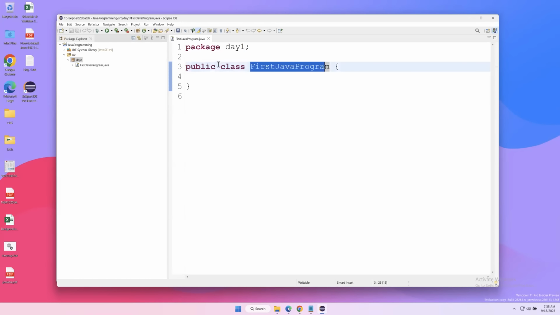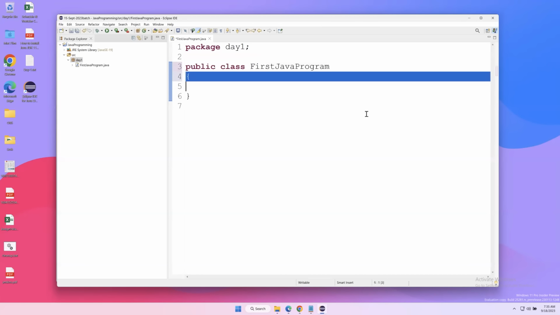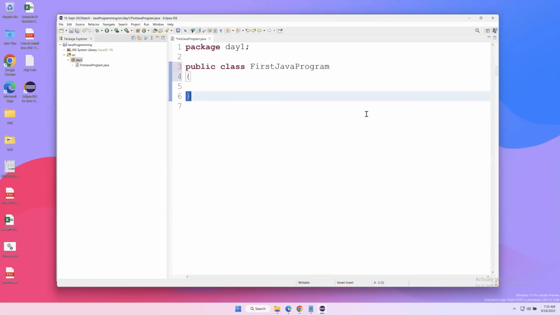So in the coming sessions, you will understand in detail what exactly they are. And once you understand object-oriented programming concepts, then you will be able to understand this. So for the next few sessions, just follow blindly, just like this. Okay, public class, class name, and the curly brace is representing the starting point. You can put it in the same line or in the next line also, no problem.